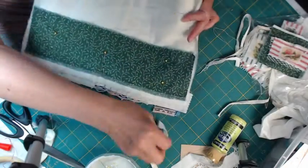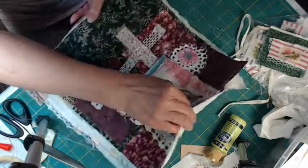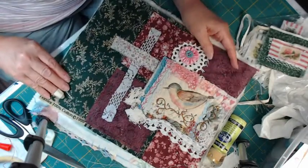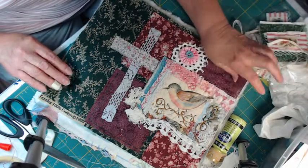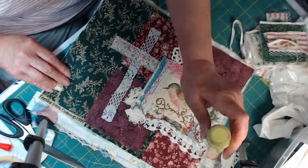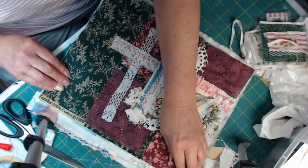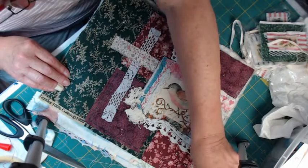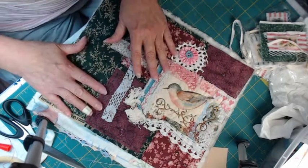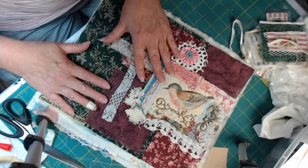All right, now we're ready to stitch this piece, which is our lining, our pocket, and I said I'm going to work from the front, so I'm going to turn it over. I always opt to stitch around the edge with embroidery thread. Now, at this stage, you could take this whole thing to the sewing machine and just do it on the machine and voila, be done. But since this is all hand stitch, slow stitch, I will do it with embroidery thread.